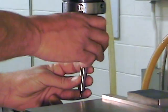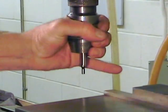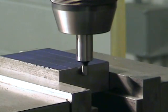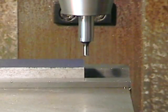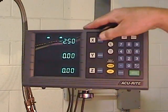We're going to use a spring-loaded edge finder to edge find the part and determine where our reference surfaces are. We're going to edge find in X and in Y, and then we're going to set our digital readout to zero in both axes.